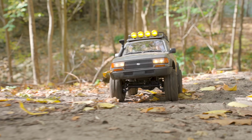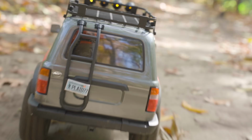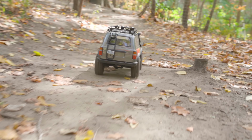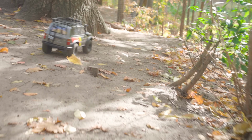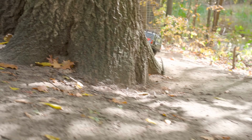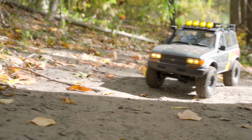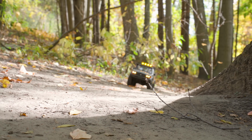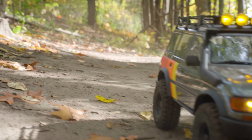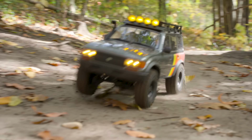There's a few things I'm discovering after having about an hour with it so far on the trails. It's not as fast in first gear, and like not at all. Second gear certainly has a bit more speed, and you know, I'm not complaining. I don't need a lot of speed in a crawler or trail truck, or whatever you want to call this. But it does feel not as quick. Reverse is obviously diminished quite a bit here. Let's put it in second gear. So it still has some get up and go, and I think they've sort of trimmed it so reverse isn't as strong.